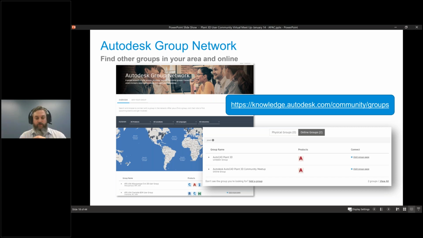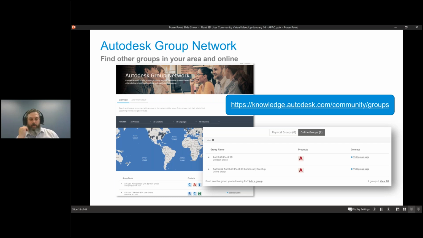Now, this is a fairly new thing. So it was only launched officially in November last year, although I've been involved with it since about mid-year last year when we started looking into it. And the basic idea is it's really focused currently around in-person groups, but there is an online section too. And you can jump in there and you can see the map on the left side there. You can find groups in your region if you want to attend something locally in person and work with community groups, other experts, other specialists that have an interest and a passion for the products and the design styles that you do as well.